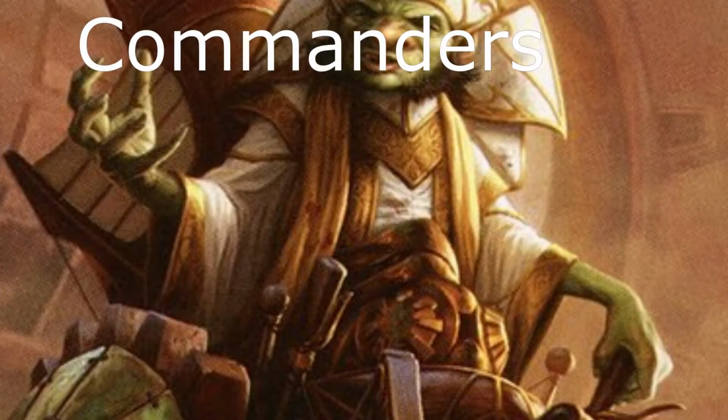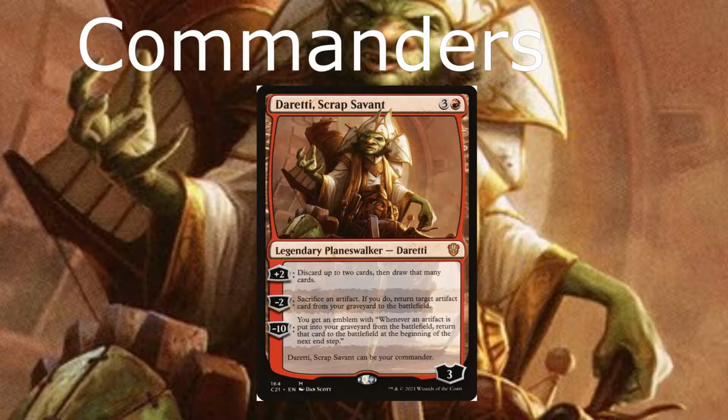So what commanders can you use with this sort of deck? There is the most popular red commander, which is Daretti. This is often used as a combo commander. It says +2, you may discard up to 2 cards. If you do, draw 2. It starts with 3 loyalty, and it costs 3 and a red. Then it says -2, sacrifice an artifact, and return an artifact from your graveyard to the battlefield.